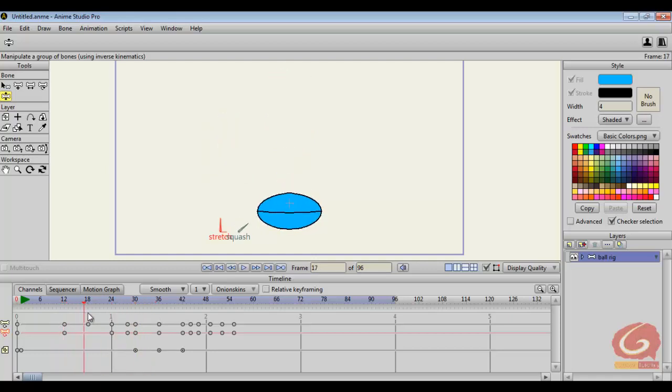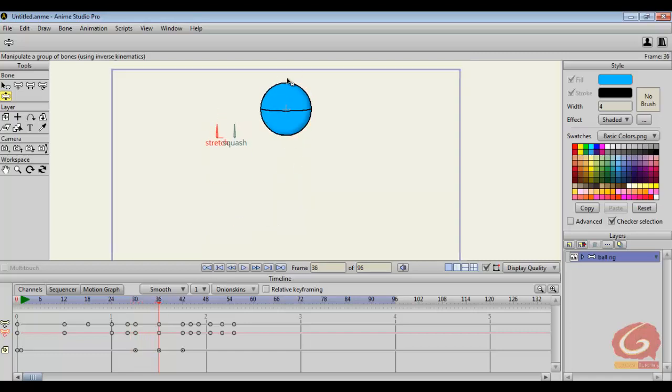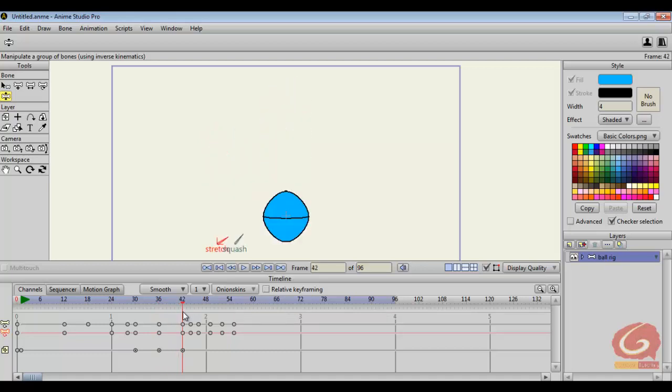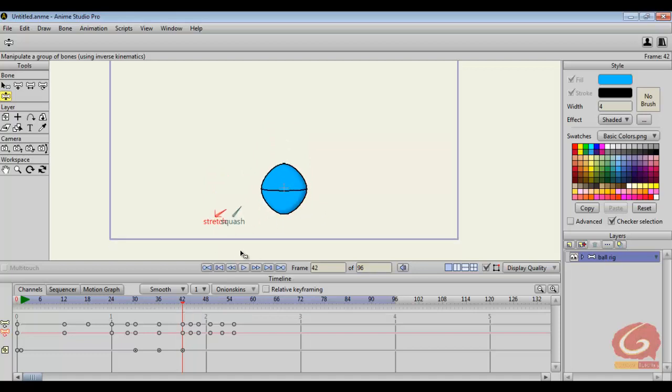So for that part you need the ball to squash and gain some energy in this particular portion, and then jump with the maximum force for stretch, and then reach the maximum level and gain its original shape. And because of gravity, the ball cannot go further on, it should come back towards the ground. Okay, I think there is a problem here. So in this portion it will be completely stretched. Yeah, now it's fine.